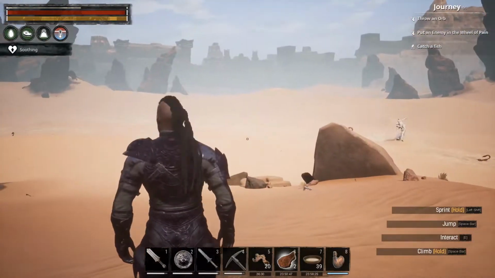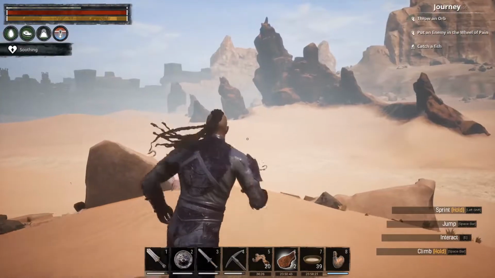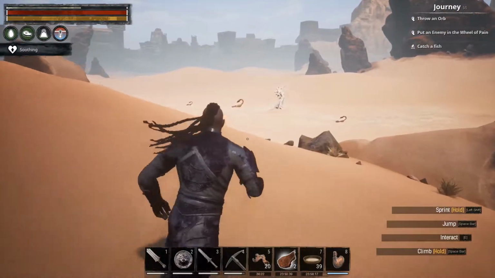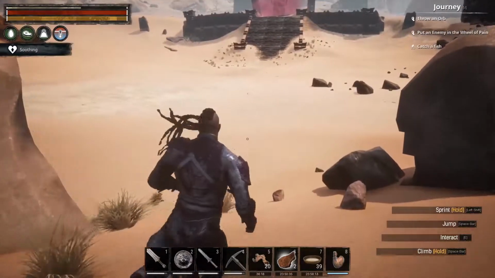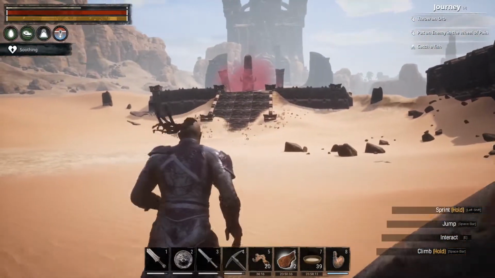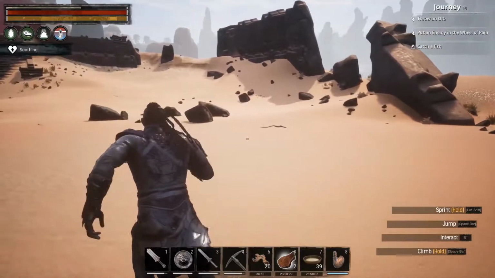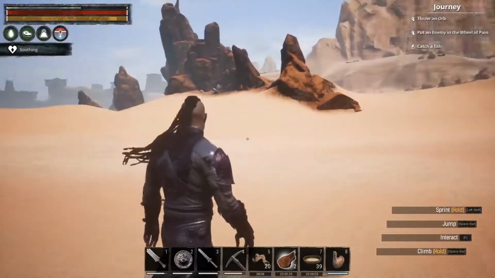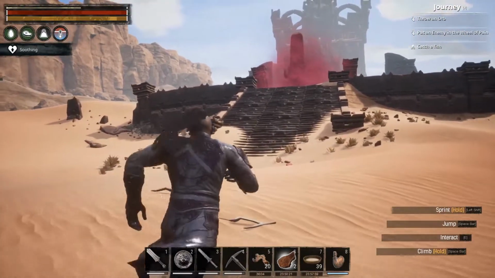Again, a whole lot of space that nobody is utilizing for large builds. Ah, but there is a giant scorpion there, so that's probably why. Let's... Can I get to this without being attacked? And add it to my found locations.